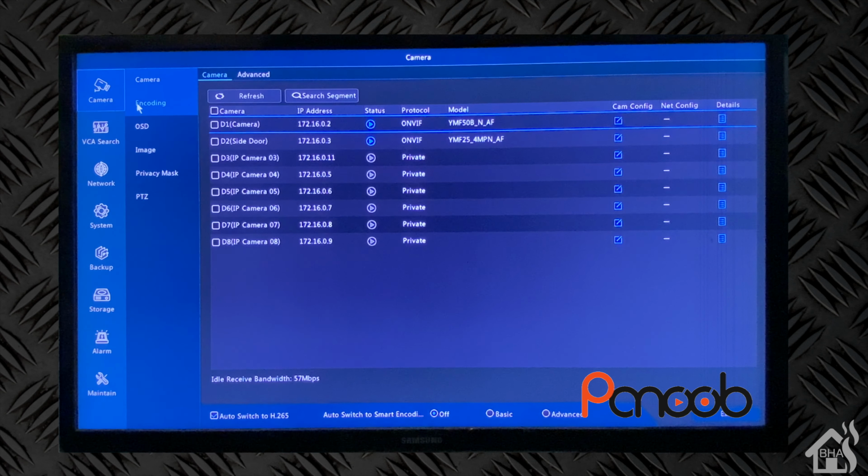All right, so we're going to go over the configuration here locally on the screen. I showed you the cameras just a second ago, but we'll go through some of the various settings. There's tons of stuff you can do here on the display, and basically everything you can do here, you can also do through the web interface. So I'm not going to show you everything on both the on-screen display and the web interface since they're so similar.